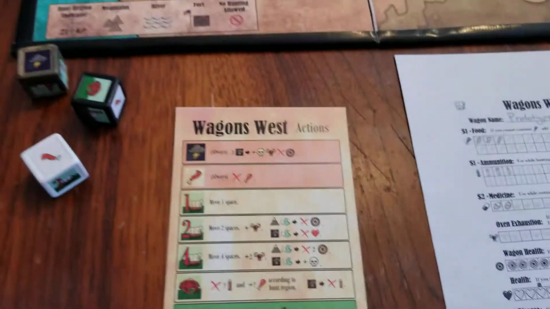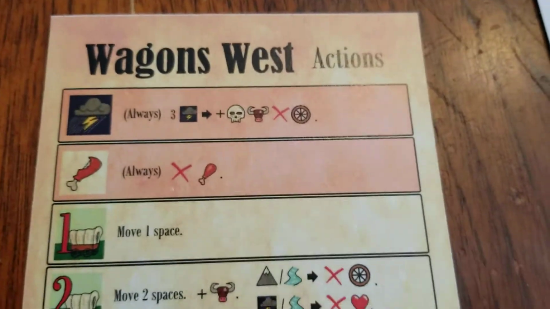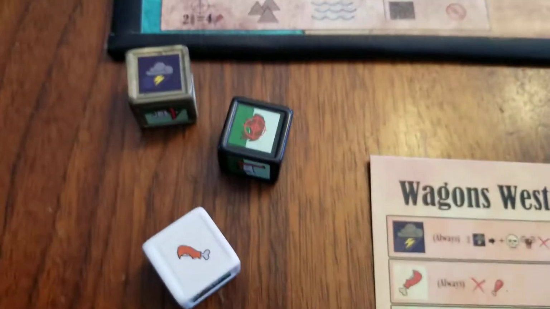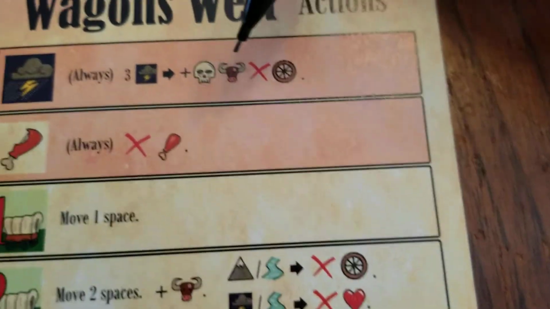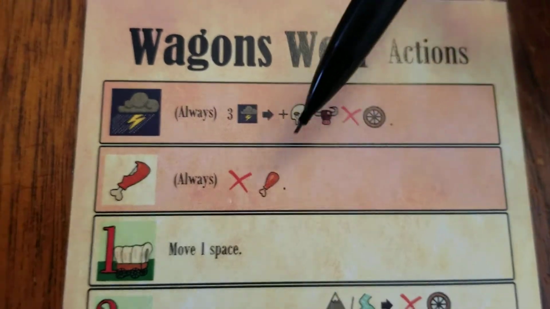So first off, after the dice are rolled, the passive effects happen. Based on what is on the dice, we will mark our player boards accordingly. If there's ever 3 storms on the dice, which happens very rarely, lots of bad stuff happens. You'll need to add a disease, add an oxygen exhaustion, and cross off one of your wagon health. If not, you can move on.